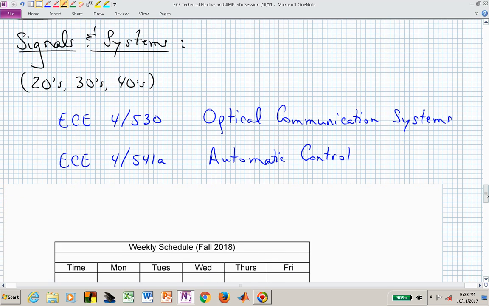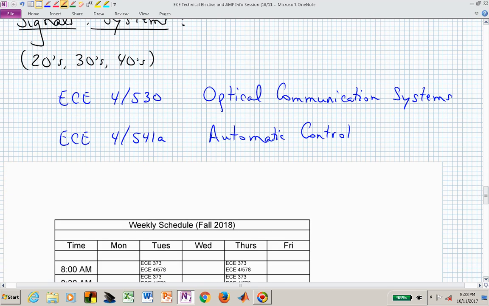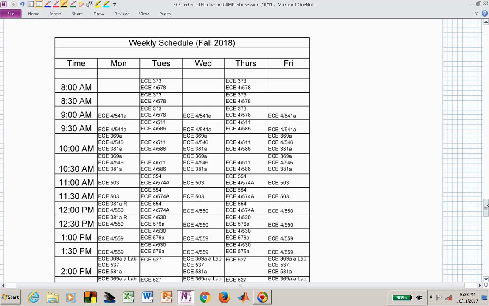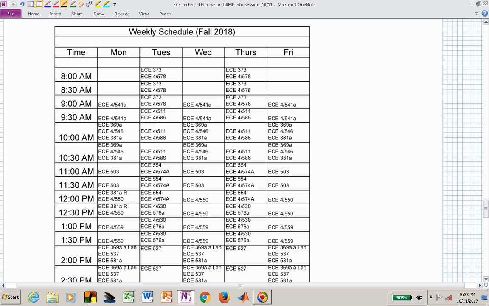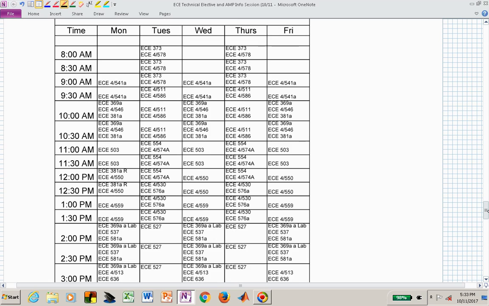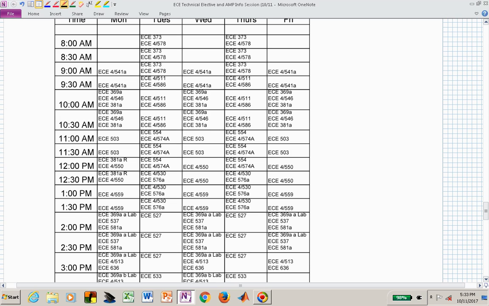I hope so. That's what I'm planning these for fall of 18. And here's again, this could dramatically change, but this is how it's laid out during the week and in what time slots. You can see that there's usually not a lot of ECE courses taught here, because that's when we try to have our faculty meetings. This is an optical sciences class taught by an ECE professor, so it's cross-listed. That's why it's taught then.